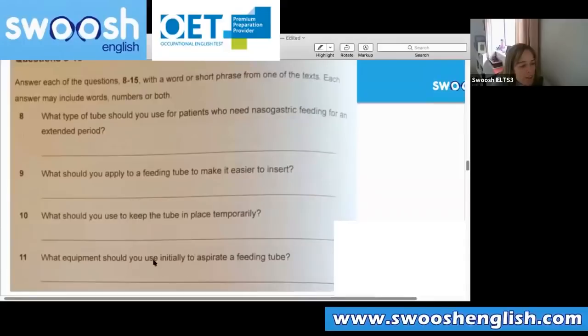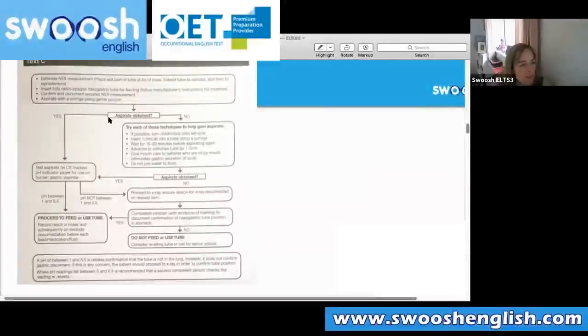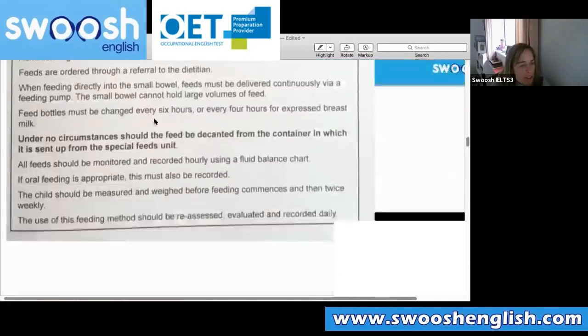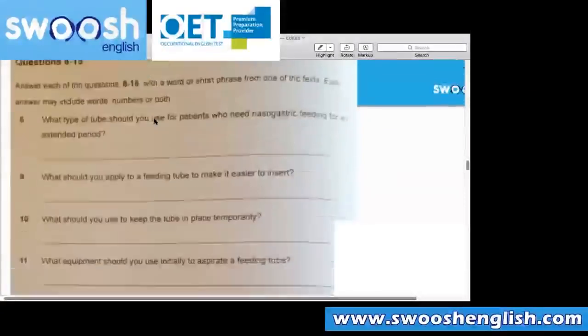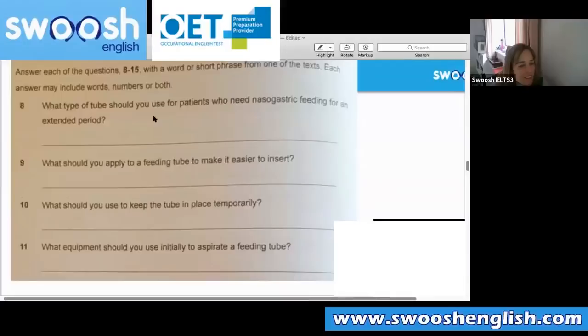And I guess initially was a keyword, and also aspirate and feeding tube, right? So aspirate obtained. Okay, so we've got that word here. So that's quite easy to find. And when we looked under here, this is how I was doing it. And then I found inject into a tube using a syringe. So you would maybe look there and here, but it said initially. So this is one of the earlier steps. Okay, any questions about that? Did everyone get the right answer? Silence. That's clear. Good. All good? Perfect.